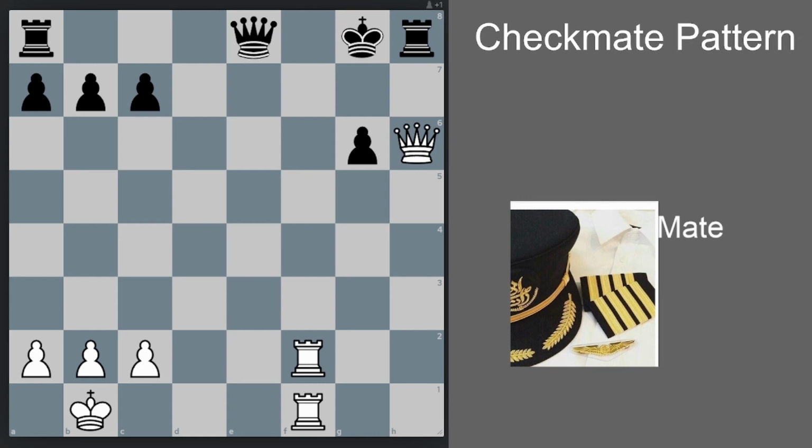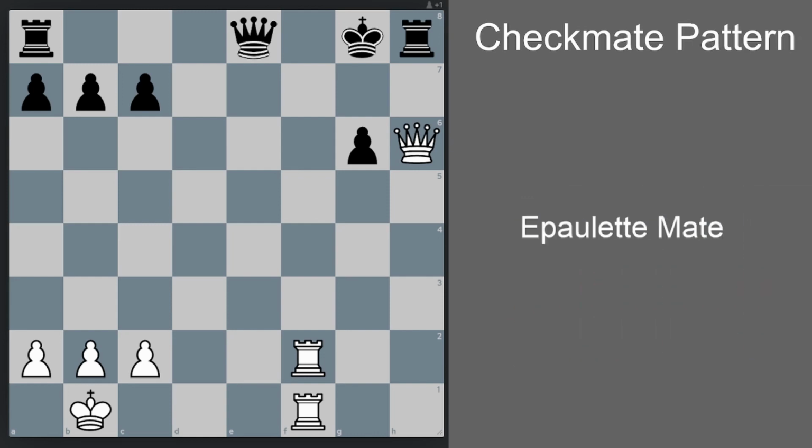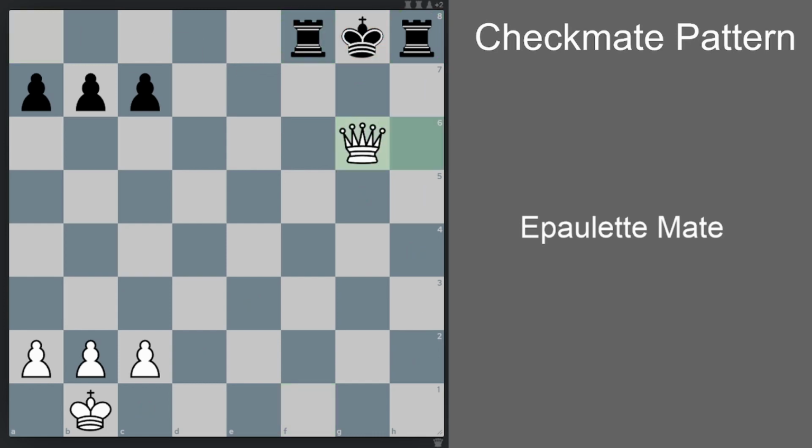What does this have to do with chess? Well, I think it will be obvious when you see the pattern. Let's just play it. Here white is to play and to win. First we go rook f8 check. Queen takes f8, the only move. Now rook takes f8 again, and rook takes f8. And here's the checkmate. Queen takes g6, checkmate.